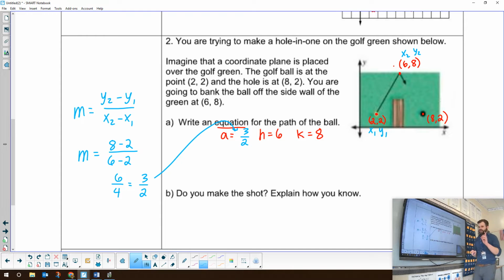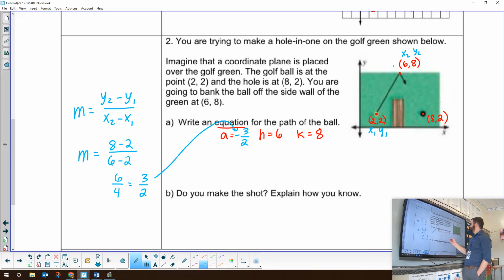However, don't get fooled here. Yes, this piece is positive, right? And you're right, it has a positive slope. But we were just finding the slope of that to be able to find what my a is. But we cannot forget that my a is negative, okay? Because it opens down. So we're going to say that this is negative 3 over 2, okay? Because your a is not quite the same as your slope. We can use the slope to find what your a is, but a is not quite the same as what our slope is. Okay, so now we're here.